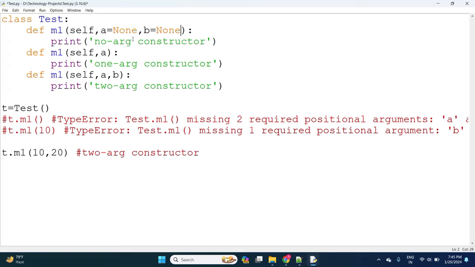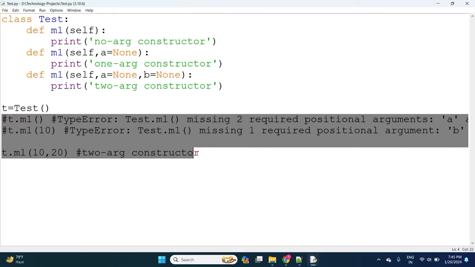In the same way, here not required, here I'm giving only one, here two. Let me remove here one.